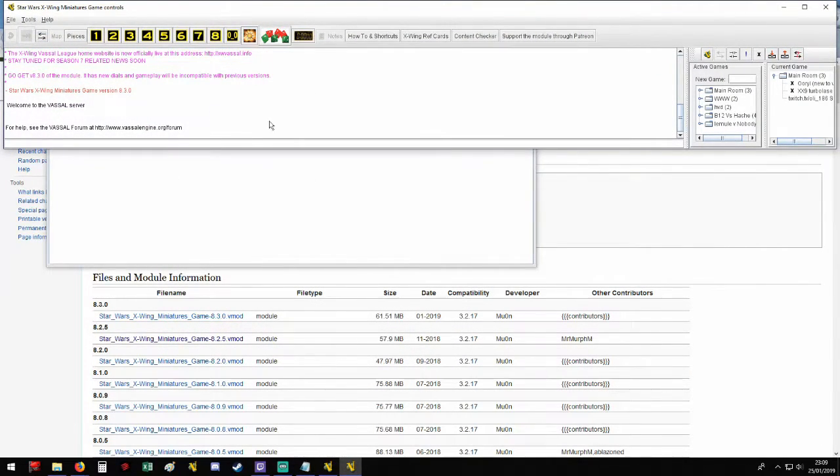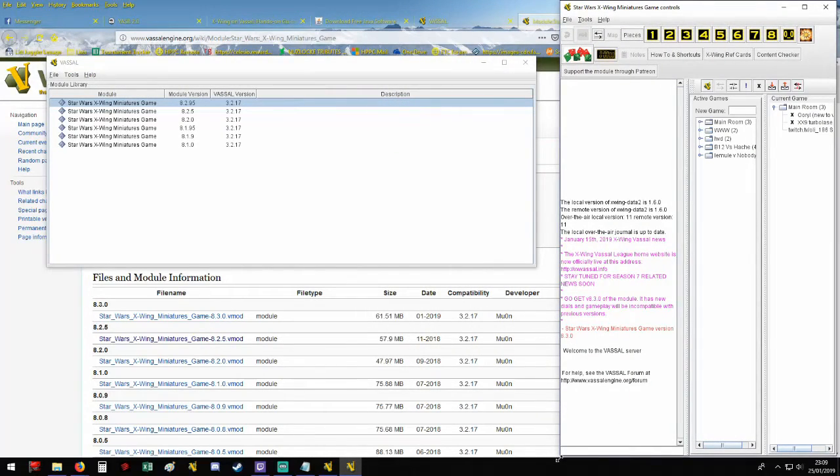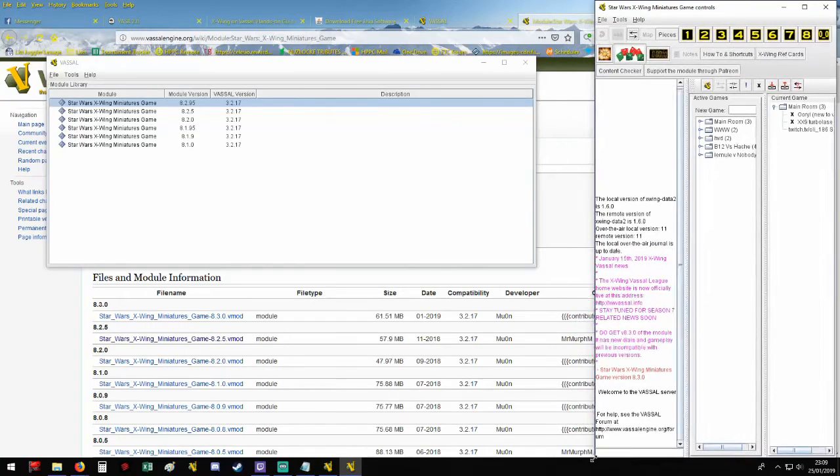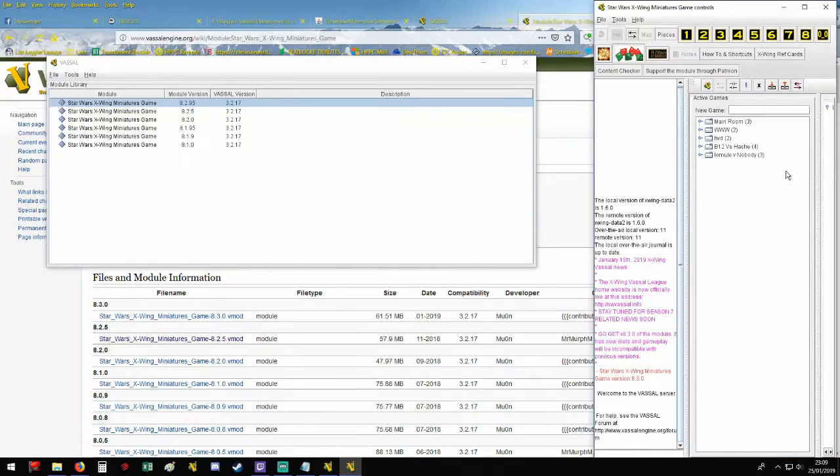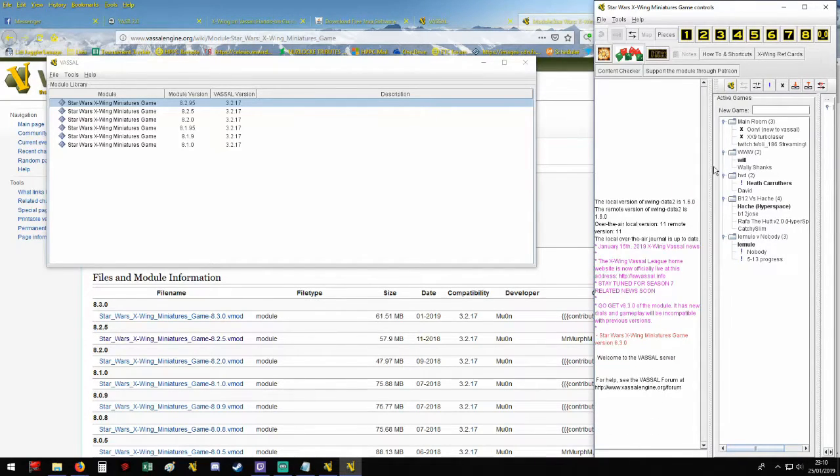So you can see that this is the nice big Vassal window. Now, the only issue that I found with Vassal is that it does take up a lot of screen space. Now, I play across two screens. You can only see one of my screens here. I have the play windows, which we'll come on to in a second, on the other screen, but you can do this on one screen, and for the purposes of this demonstration I will set up the windows as I would have it on screen. Now, normally I'll just get this out of the way and maximize these, and right, we can just see here.